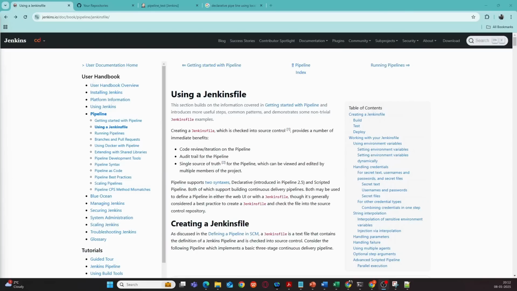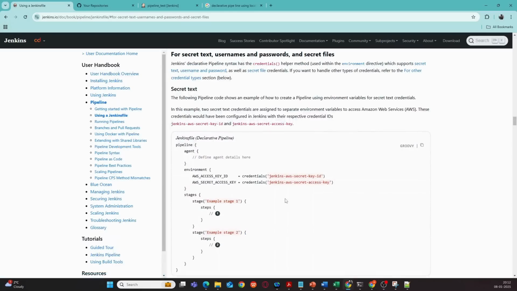Now let us see how to handle the secret text inside the declarative Jenkins pipeline. For this, you will have to use a function called credentials, and using credentials you can keep your key as a secret. For the credentials function, you need to pass a parameter which is the ID of the credential that you configured in your Jenkins. So let us go and use this.